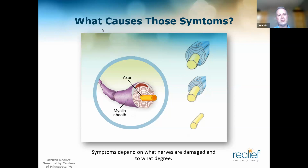As far as the vagus nerve directly, a cranial nerve, it's interesting because we've worked on people's faces, right? And a cranial nerve is coming right off of the brain or right off of the brain stem. So technically, those are central nerves, right? They're right off of the brain stem. And people will get facial, basically like a neuropathy, right? They respond great. Those are really short nerves. They tend to respond really well.